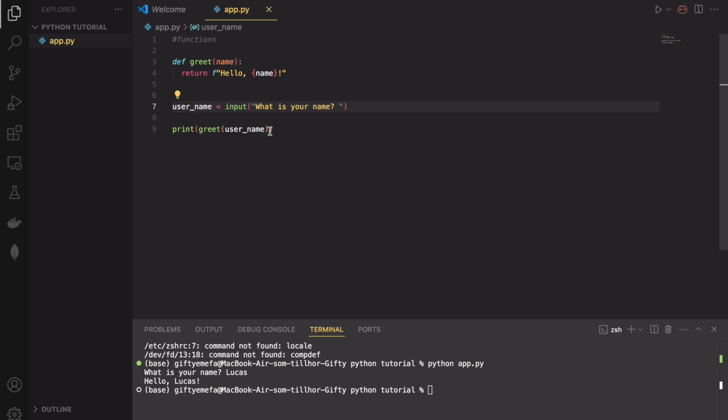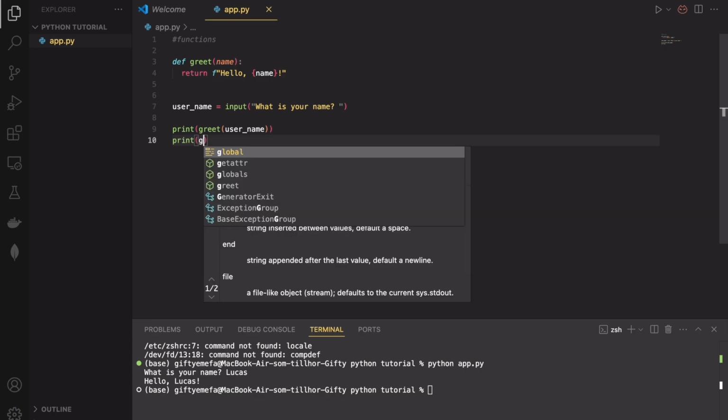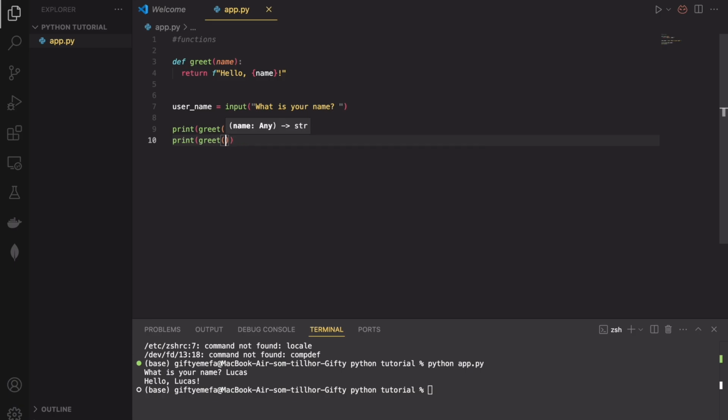We could do this multiple times. We could even use it differently. We could just say print greet, and then maybe someone else, let's say Alex. It doesn't have to be the username or whatever we got from our input.